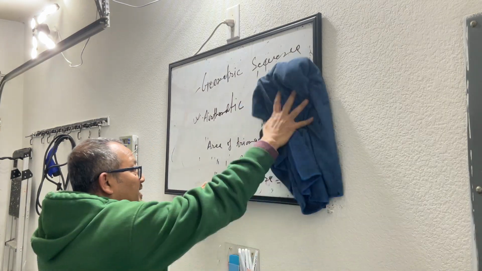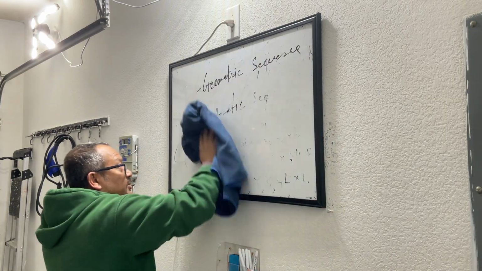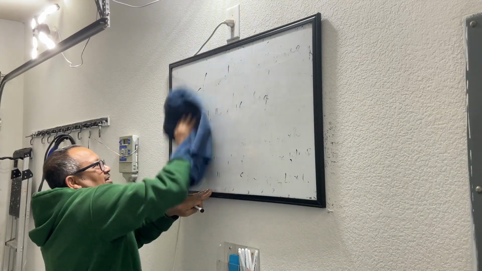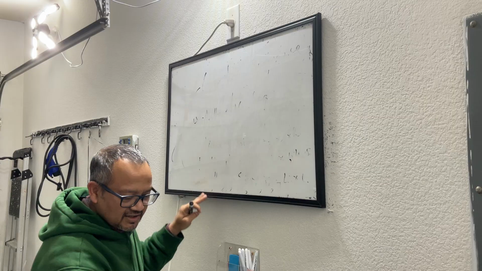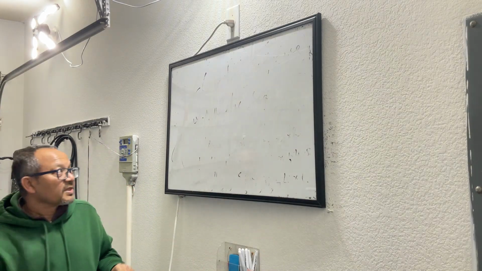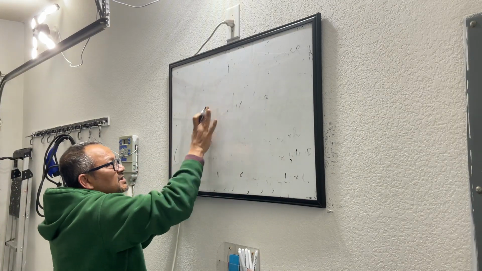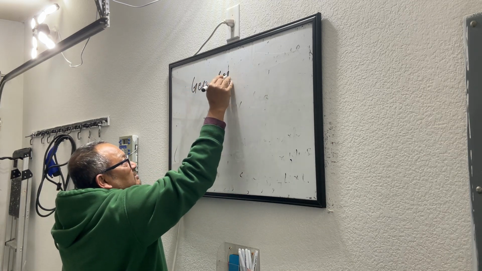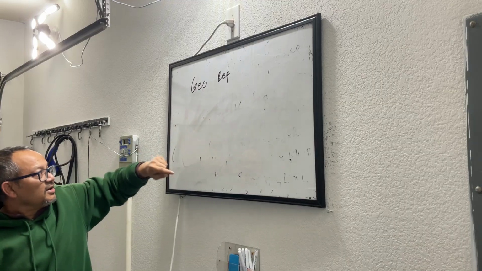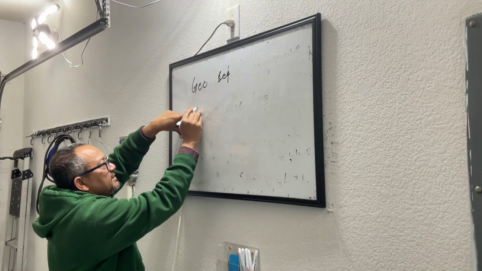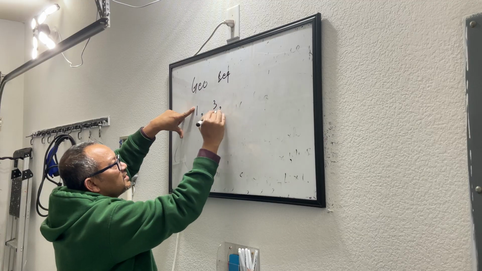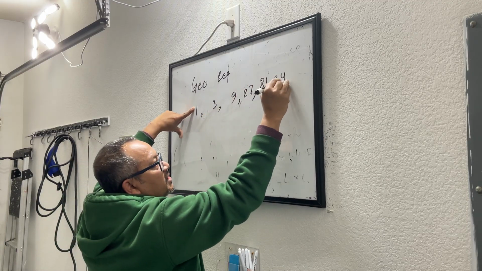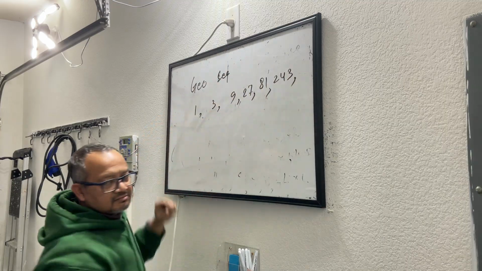Now, we were just touching the tip of the iceberg. Now we are taking a dip. Okay, let's go deeper into it a little bit. So essentially, I will use an acronym for geometric sequence, that's what I'm calling it. Okay. Here, let's say 1, 3, 9, 27, 81, 243. I'll leave it there.